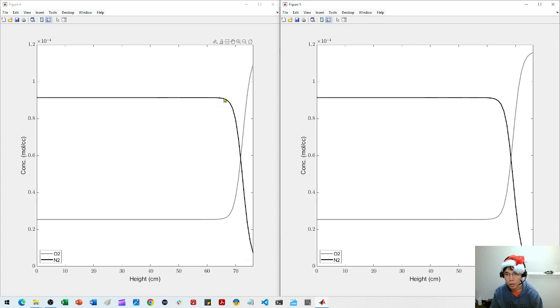The closer this mass transfer zone gets to the end of the adsorption column, the more the nitrogen concentration goes up and the oxygen concentration goes down. This shows that the majority of the bed has been saturated with the feed, which is excellent bed utilization. We're utilizing the bulk of the adsorbent inside this column. It's really important to have this mass transfer zone be as thin as possible, because the more mass transfer resistance we have, the wider the zone, and the lower the bed utilization, because it takes more time for the bed adsorbents to be saturated with the feed.